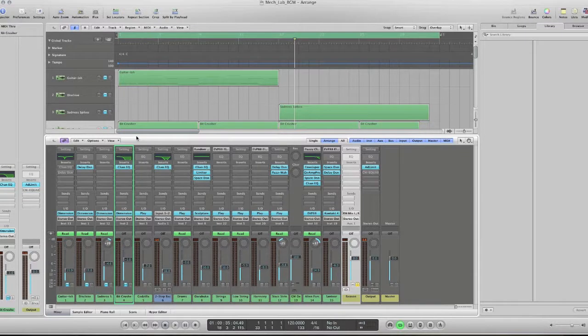Hey guys, this is Nathan Madsen, also known as NS Madsen on the GameDev.net forums. It's been requested that I do a behind-the-scenes look at how I created the Mechlab theme for MechWarrior Tactical Command, which is out on the App Store right now.